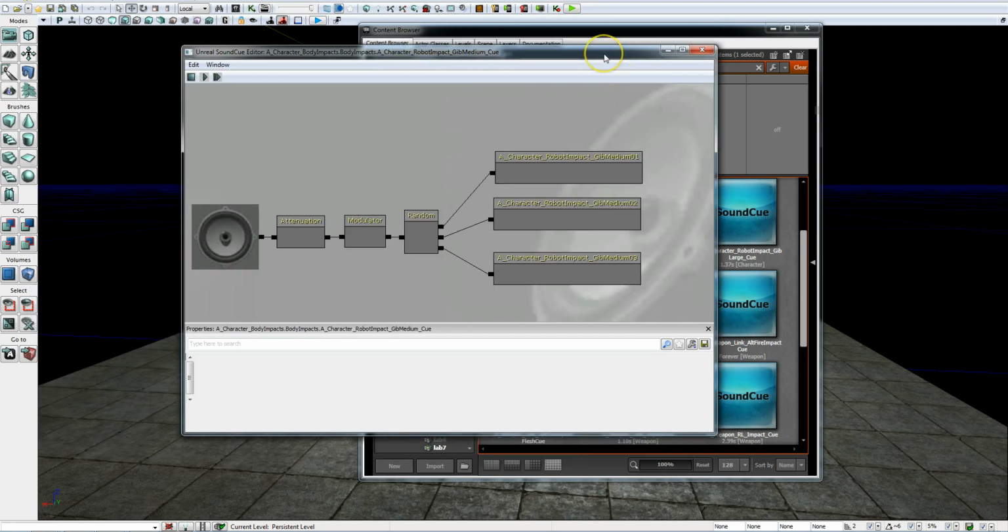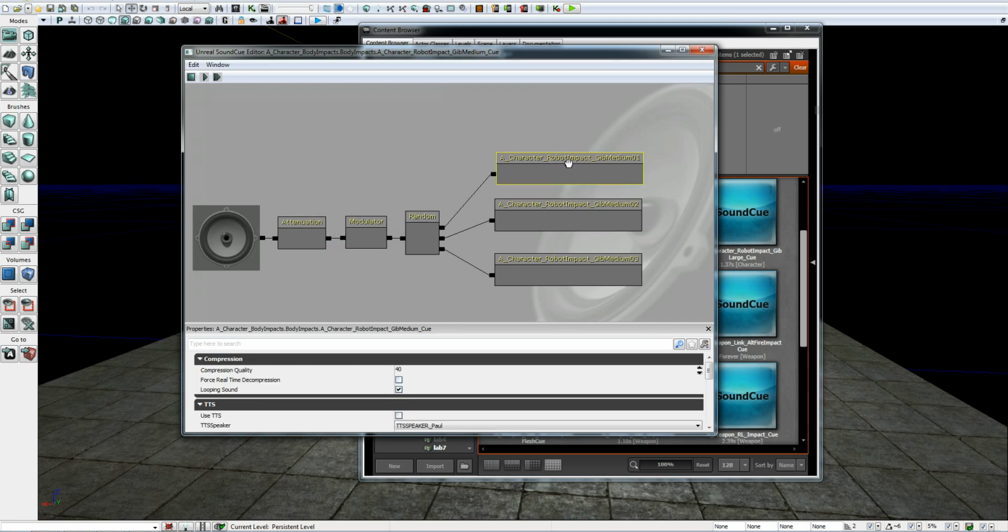Now here in the sound cue editor we get an interface that's kind of similar to the Kismet interface that we've been working with to do gameplay features. And what we can see is basically from left to right there's a sequence of instructions that are being operated on before any of these sounds on the far right are actually activated. And if we double click these, or while this is selected, if we press the play selected node button up here, you can hear which sounds are being used. These are each different sound node wave data, and you can hear them individually.